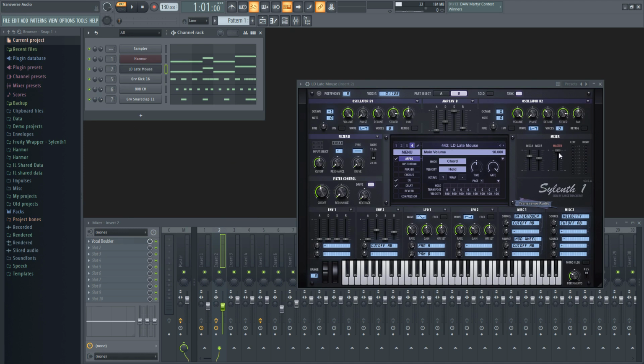Okay, time to go over where you need to be setting up your levels to properly gain stage. Starting from the source, most virtual instruments will come with a master output level, and when they do, you don't need to worry about the pre-gain and can even slam it to 100 if you properly gain stage in the plugin. Like I said before, you should bring it down to -10 to -18 dB.